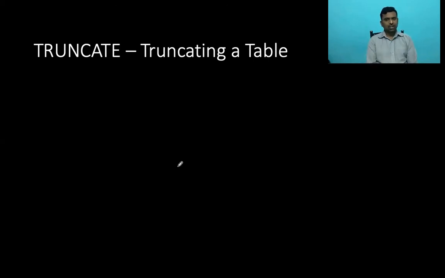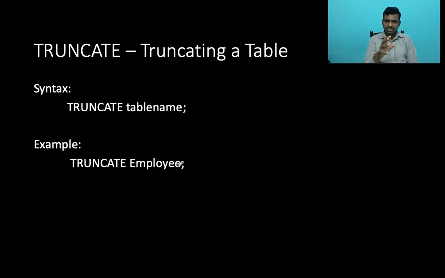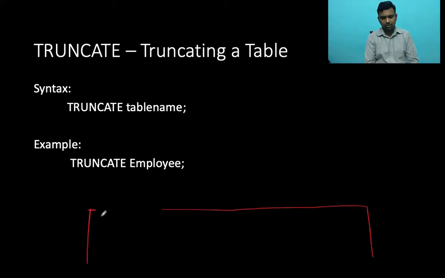Now, when I say truncate, this helps me in truncating the table. That means it erases the content of the table. Nothing will happen to the table structure. When I say truncate followed by the table name, it will take all the data and erase it off. The structure will be present. The table structure will not go anywhere, it will be as it is. Whatever I've created, the table structure will be there. Only the content inside the structure will get erased, right?